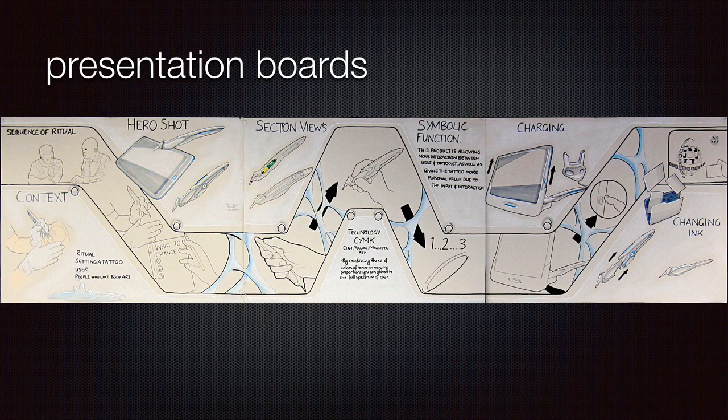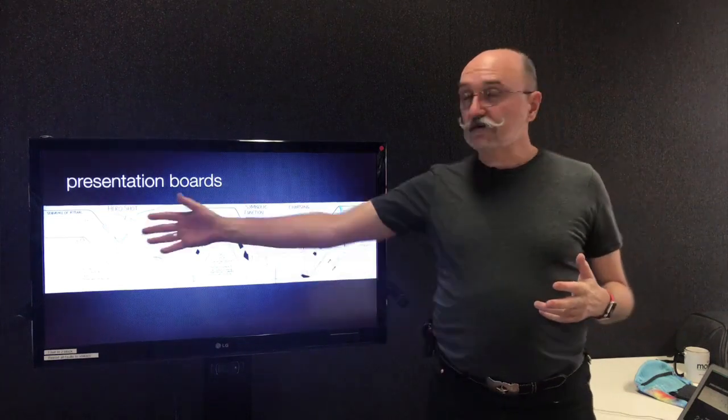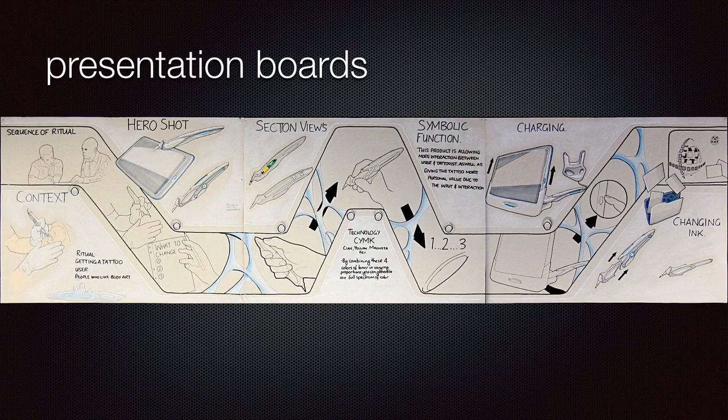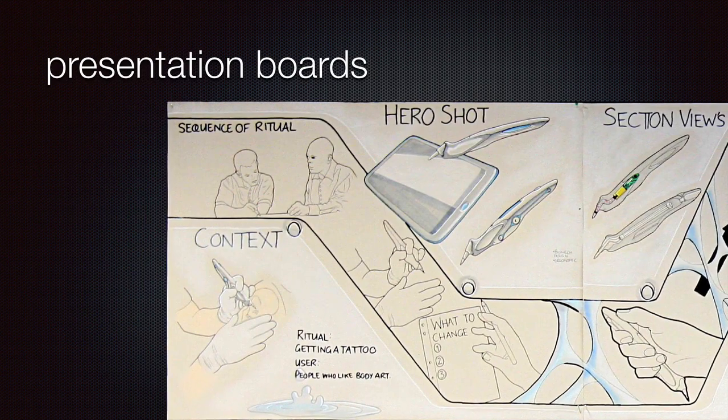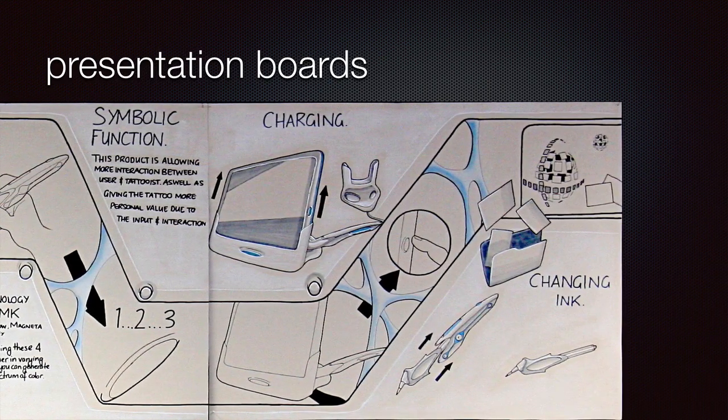So that means you have to plan it out and show it in a particular sequence, as opposed to presentation boards, when you can show the whole thing at once and then walk the audience through in the sequence that you choose in the moment. So here's a set of presentation boards. In the example on the screen at the moment, you can see 3 A2 boards, and the designer of these boards strung them together so that they do have a linear flow to them. And so when we have a look at them, we can see the details. And we can imagine in a live presentation walking through from left to right.